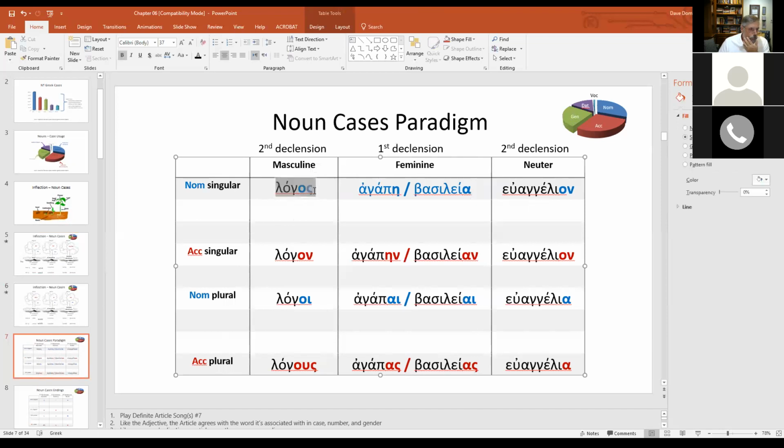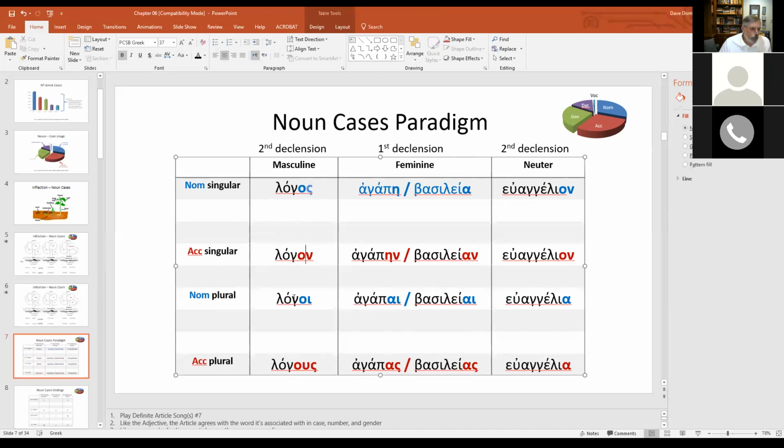Okay, the nominative is going to have the sigma ending. The direct object is the accusative case, and it's going to put it in red for you. It's going to have the same stem. See my same stem, omicron, same stem. So right there, omicron. I know I'm in second declension because I got the omicron ending. My nominative, for the subject, adds a sigma. My accusative, for the direct object, adds a nu.